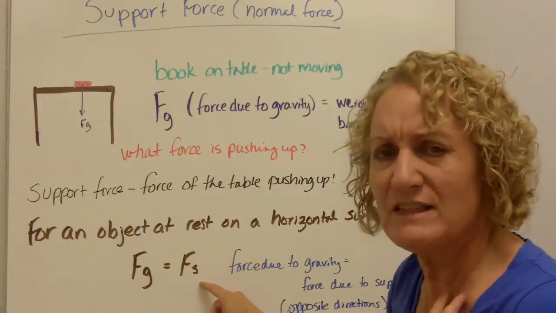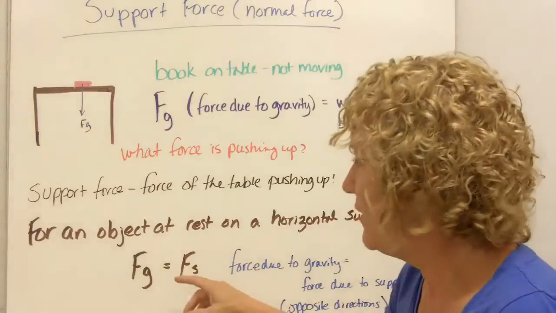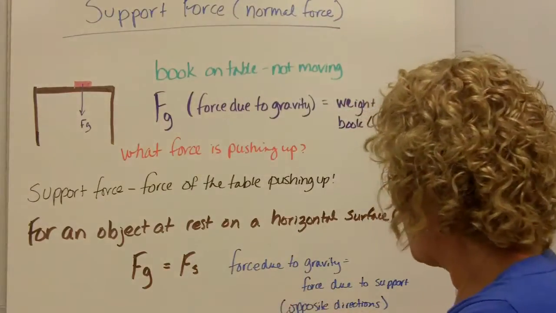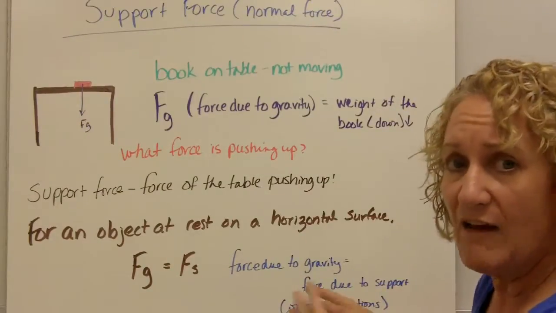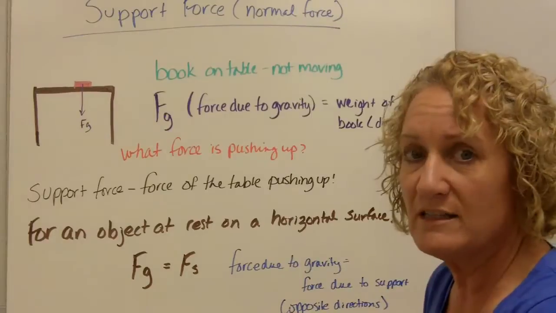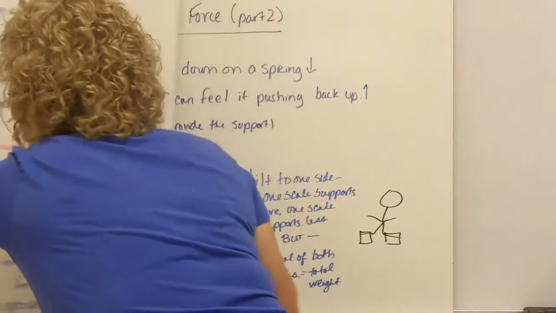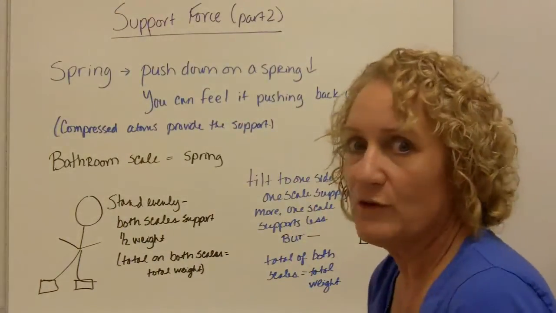the force due to gravity is the force due to the support. Yeah, I used the same S the other day with spring. It's okay as long as you have it in context. Okay, so force due to gravity is equal to the support force. And the important thing to know is that they're opposite in direction. Opposite in direction, one goes up, one goes down. They have to be in opposite directions, they're vector quantities, and the sum has to equal zero.